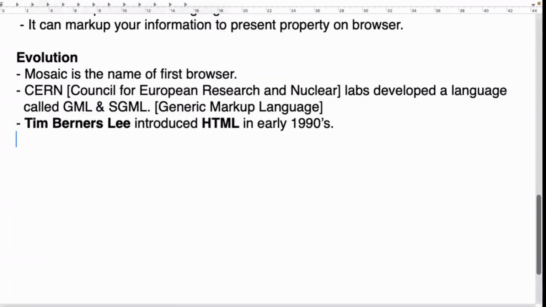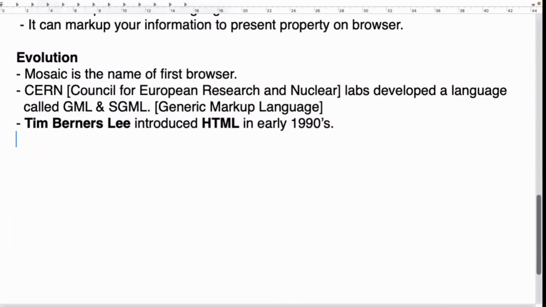It is derived from GML and SGML. Before HTML, we used to have a language called GML, generic markup language, and SGML, standard generic markup language. After that, Tim Berners-Lee introduced HTML in 1990.